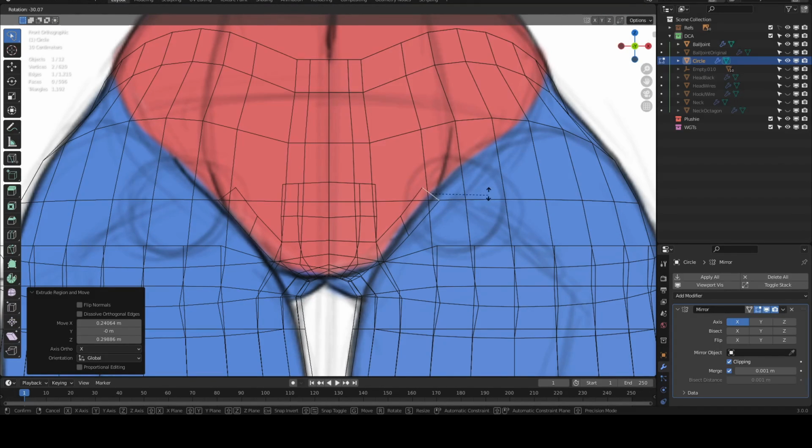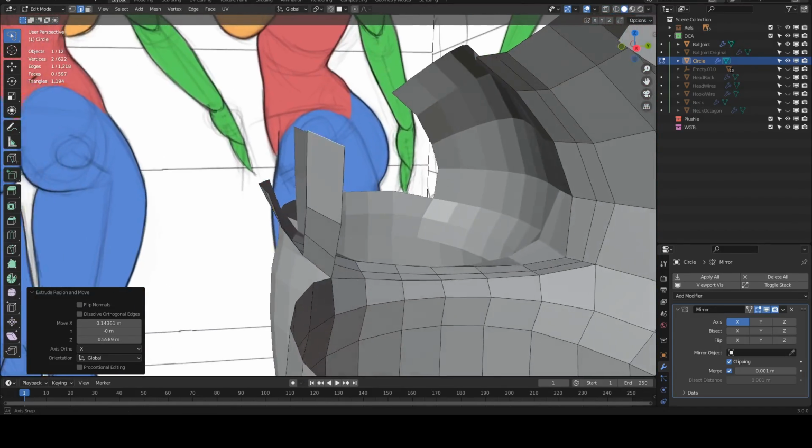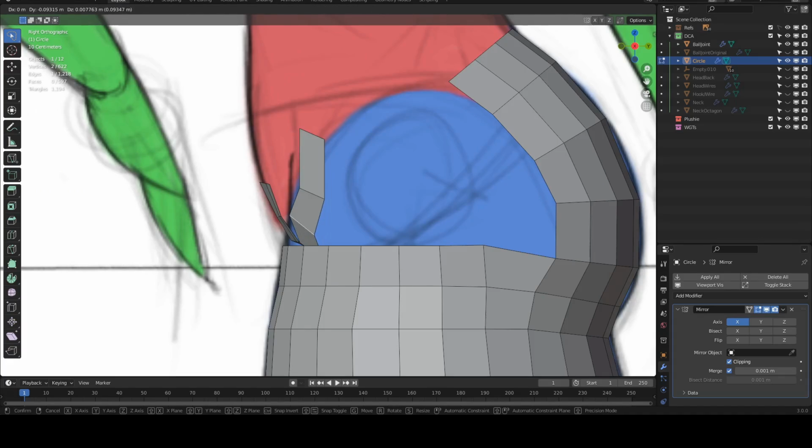E to extrude, E to extrude. Should start looking like that. This is perfect, actually. Just bring it out here.